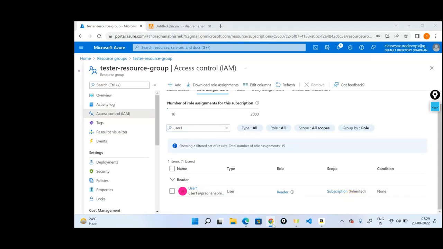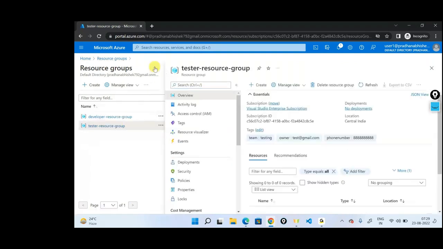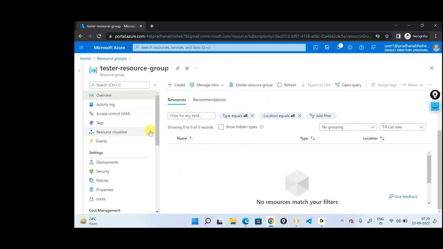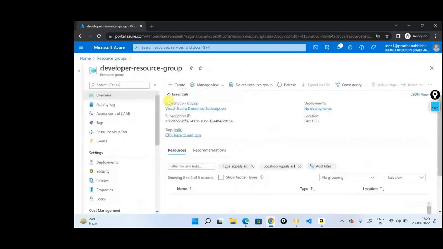user, refresh the screen, I am now able to see the resource group 2, but I cannot do any editing inside this resource group. I'll be able to see the tags and all that stuff, but the save button is grayed out. I cannot do any editing. I can just see what is there. That's it. I have limited access, but in this particular resource group, which is the developer resource group out here, I have now a contributor access.